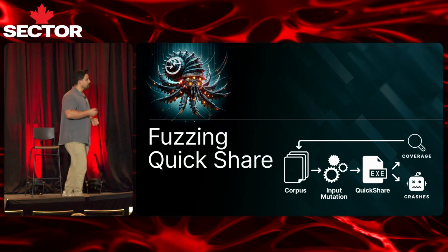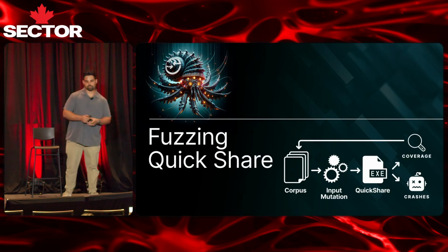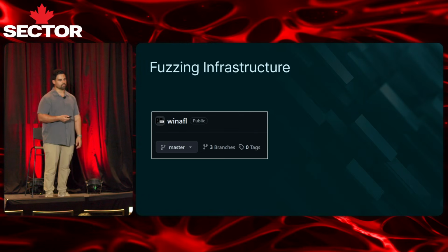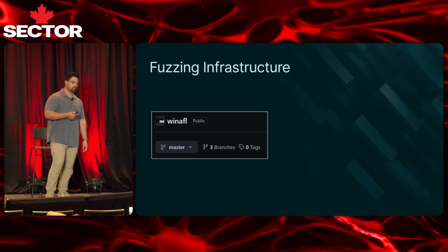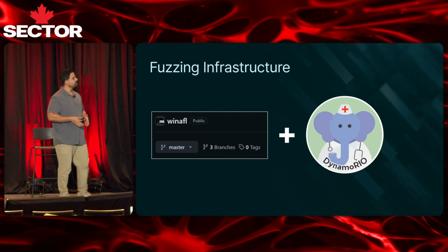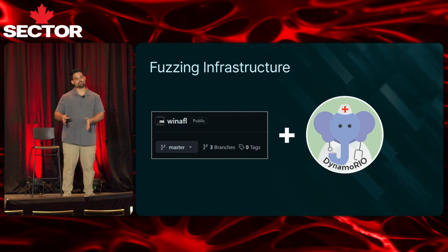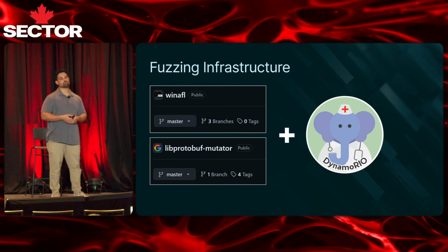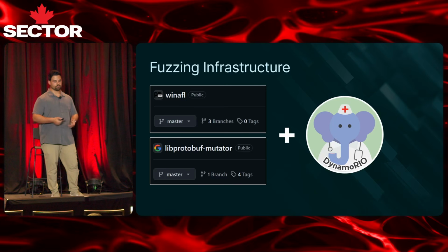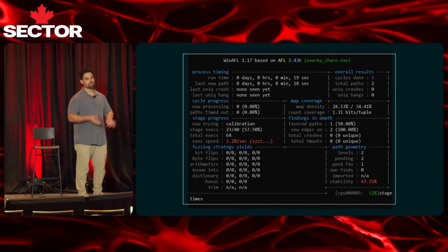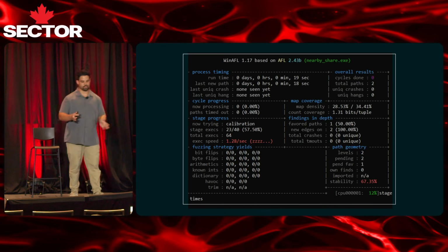Okay, and now that we understand the protocol much better, we can move on to fuzz it. So for the fuzzing infrastructure, we chose the most straightforward one for Windows, which was WinAFL. And for instrumentation, we combined it with DynamoRIO. Now, in order to mutate only the values of the protobuf structure without ruining its validity, we used libprotobuf-mutator, which was created by Google and does exactly that. And then after a lot of obstacles and hard work, we finally managed to get the fuzzer up and running.